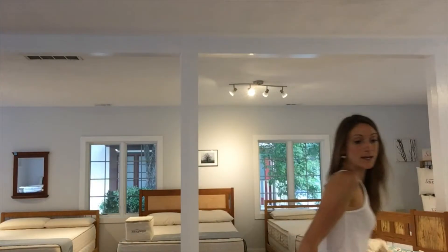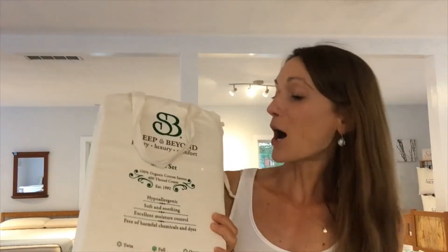One of my personal favorites is the Sleep and Beyond sateen sheet set. These are buttery soft sheets — 400 thread count. When I have to take them off my bed and put a new sheet on because these are in the wash, it is so sad. These are some of our best-selling sheets and one of my favorite products. I hope that helps you as you're looking for things to add to the top of your bed to make it even more luxurious and help you get a good night's sleep.